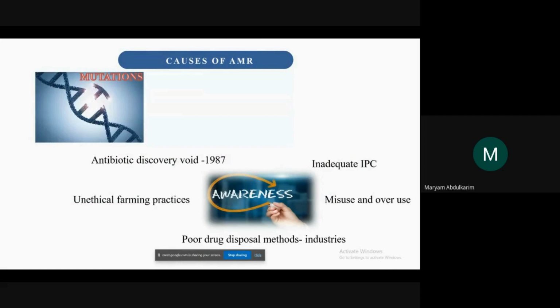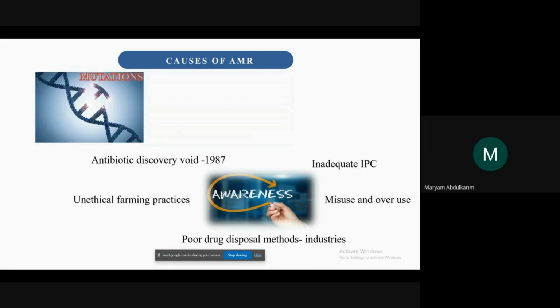So what are the causes of AMR? Although mutation occurs naturally in microorganisms, I am a microbiologist, so I'm going to go a bit deep for some of you that are not microbiologists. So I'll be talking a lot about microorganisms. Although mutation occurs naturally in microorganisms, there's still a number of factors that play a significant role in their adaptability. And I think it's safe to say awareness is a major factor. And I think it's a factor that plays a role in all of our other factors, kind of like a factor within a factor. And yeah, so lack of awareness can lead to misuse and overuse, and also unethical farming practices, such as using antibiotics for growth enhancers.